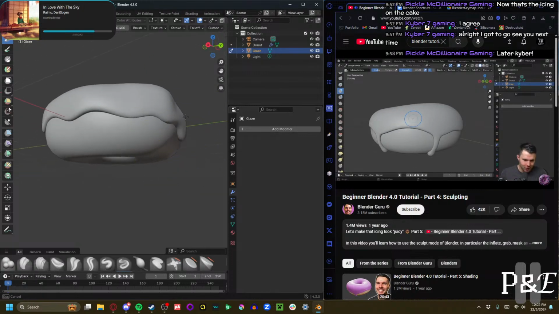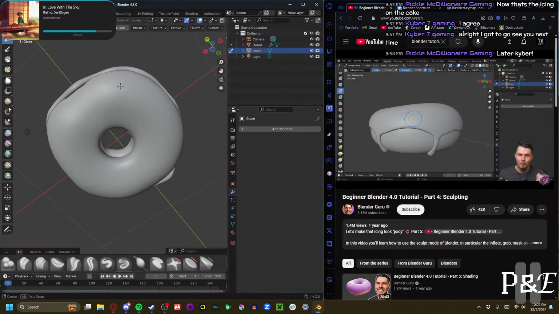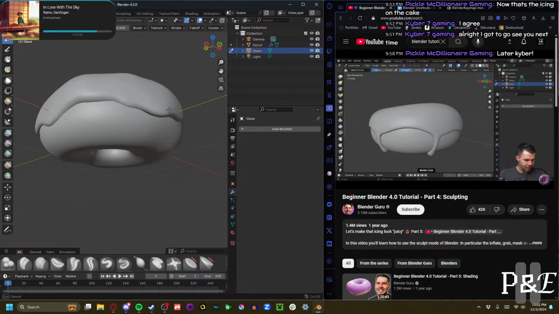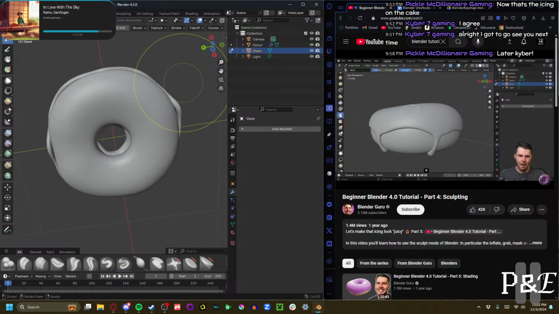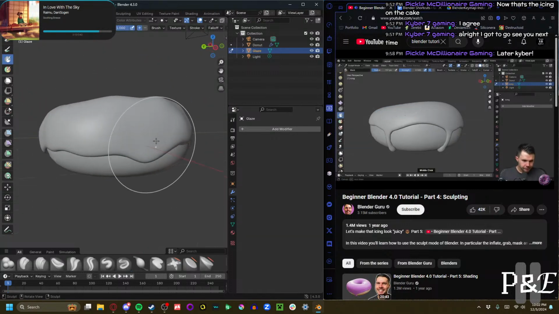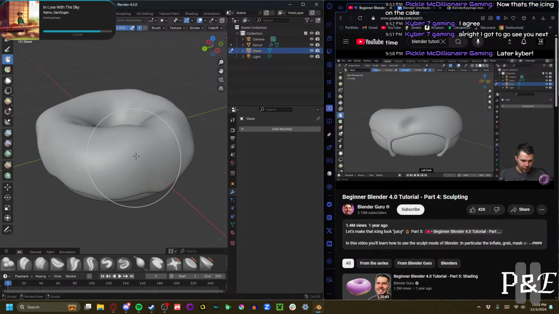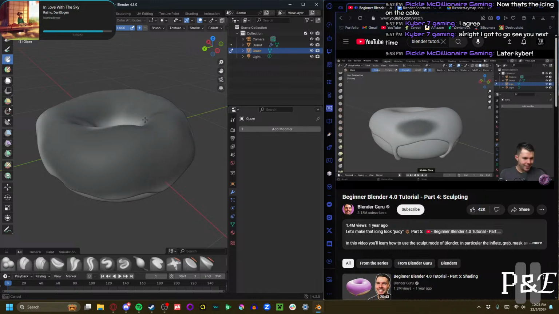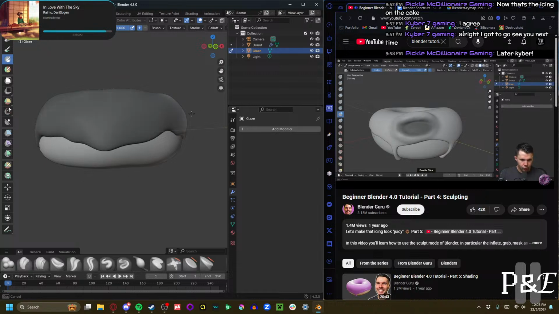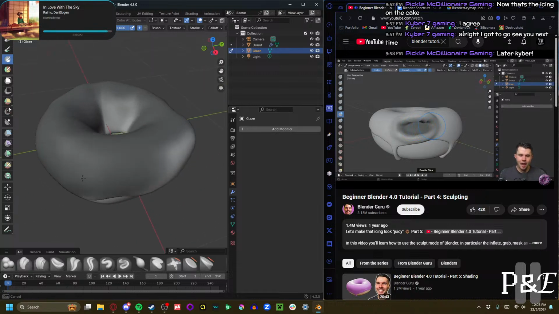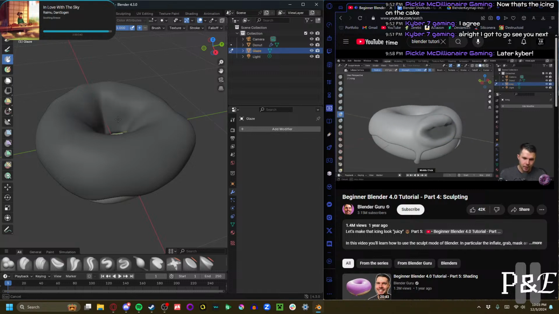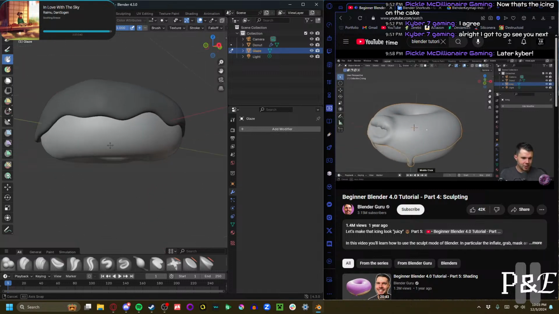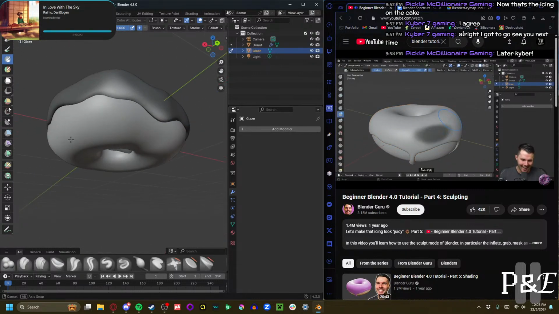It's another excuse to learn about another tool, and that tool is called the mask tool. So it's actually in the list here, but I never remember what it is. It's just hit M for mask, and it's this one. And what this enables you to do is, if you just draw on it, you get this gray shape, right? And then when you're using another tool, like say you switch to the inflate brush now, and if you draw over this, let me just increase this. Yeah, if you drew over this, you can see it's applying an inflation to everything except the area that is dark. And that's how you can create a skin lesion on a zombie or something like that.